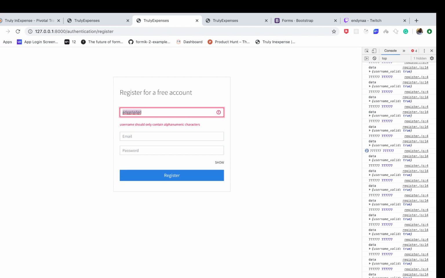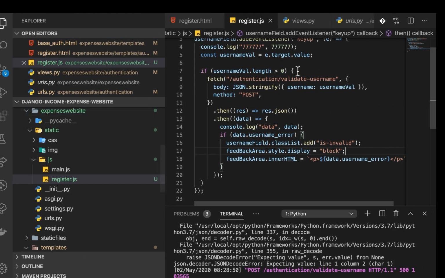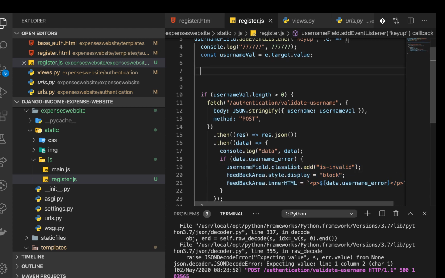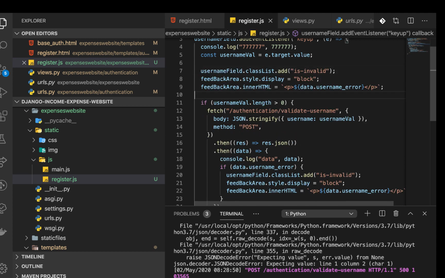The way we can do that is before we make an API call, we need to set these to hide them away. I'm going to copy them here and up here, at first we are going to remove this class, so remove is-invalid. Then we are going to set display to none.